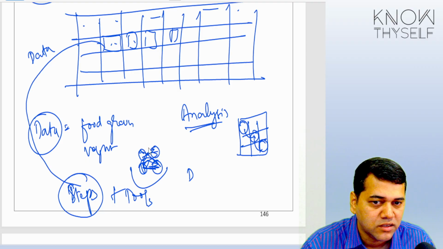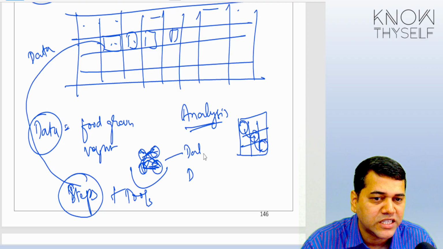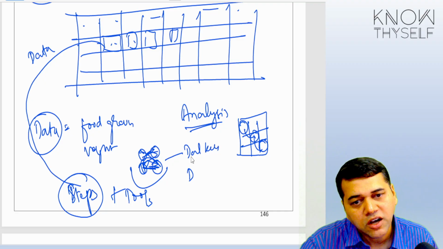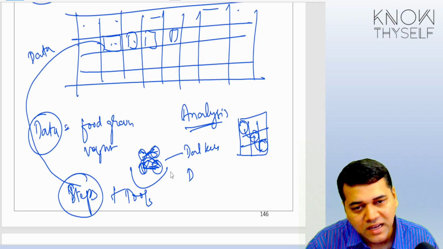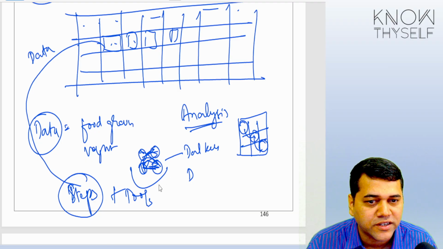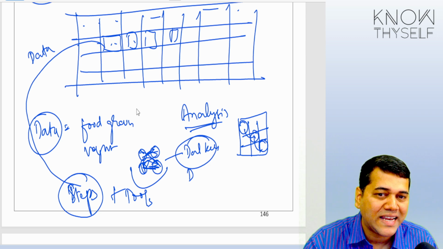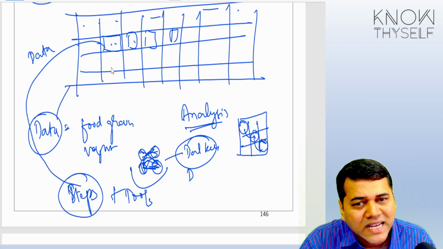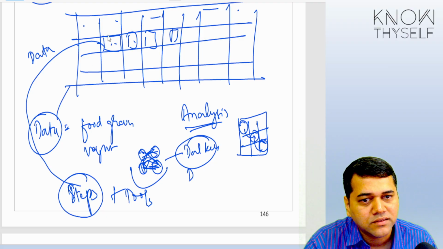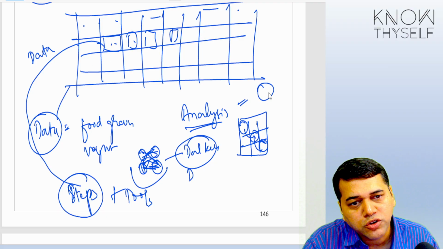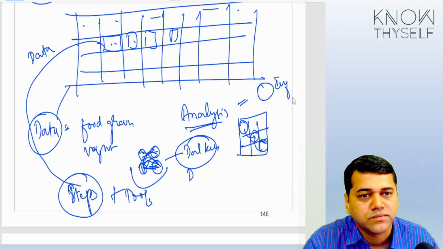Now, using this, you integrate, you interconnect, you relate it, and ultimately, all this data will lose its individual identity. Once you are cooked, you become dal khichdi. In the dal khichdi, the onion has lost its identity, dal has lost its identity, rice has lost its identity, and something new has come now. So, when you do this analysis, all the data will lose its identity and something new is going to come. You call it information.